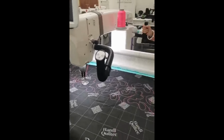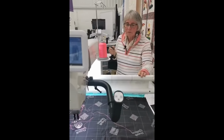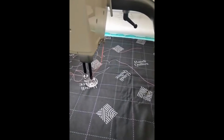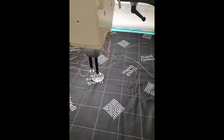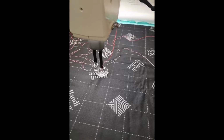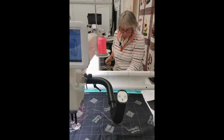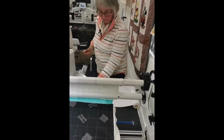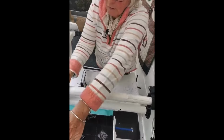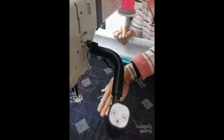So we'll need to move it on. Let's see how Sharon does it. I slide the machine along. First of all, I put my needle down. You've chosen a point on the design. I've chosen the highest point, though sometimes pantographs haven't got the highest points, so you just choose a point. Then I put my hand on the design, and that design is roughly a hand length. So I just go round.